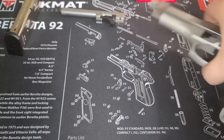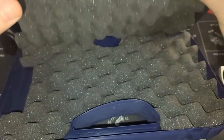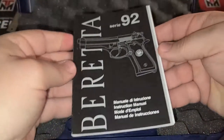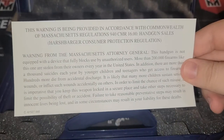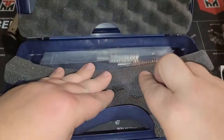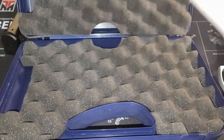Speaking of the box, I do have it. Like all Beretta products, you get this little blue plastic box. Inside you're going to get two magazines — they're locked in the safe right now — and the black mags. You also get a registration card, a warranty card on the other side, and a tool kit with everything you need to clean it, which is pretty nice. Not that many companies do that anymore.